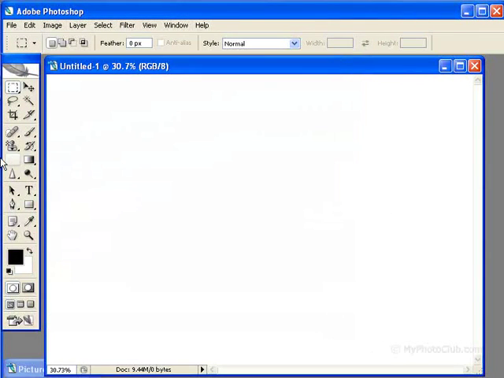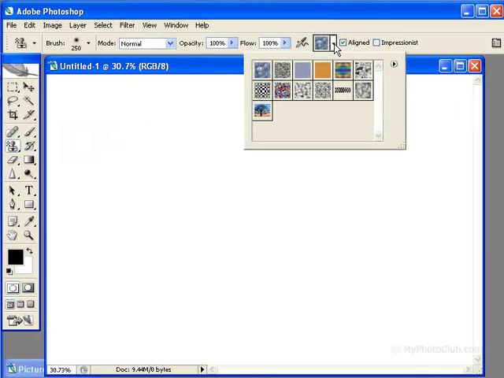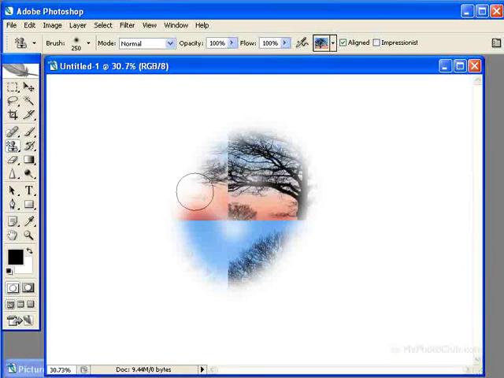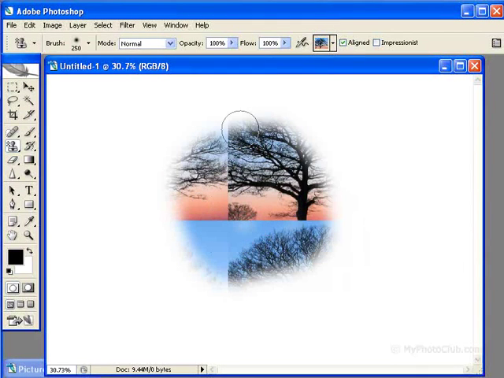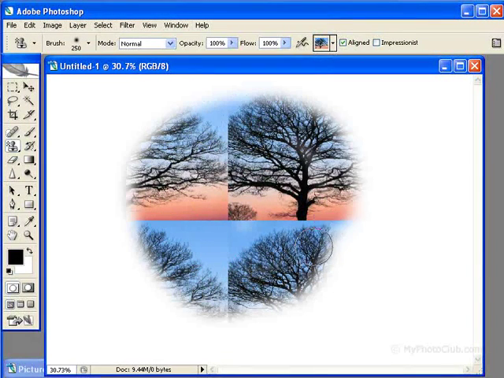Now when we go back into our pattern stamp tool, we go back into the pattern palette, there is the new pattern that we made. So let's just check this one on. Now all you have to do is just click and drag in your image to apply the pattern. As you can see, when I'm applying the pattern in the image, this one actually applies the pattern in a tile setting.